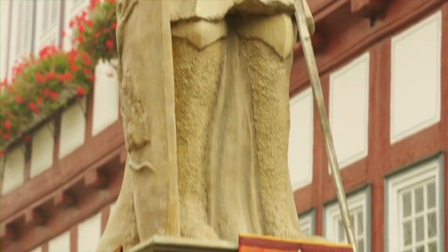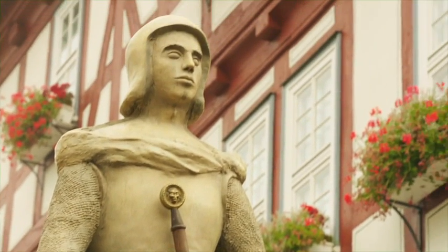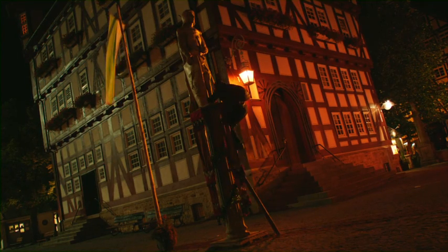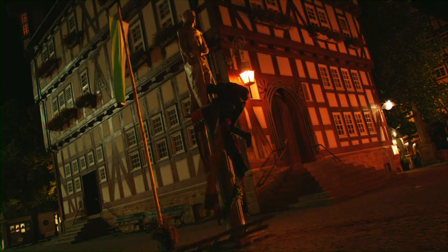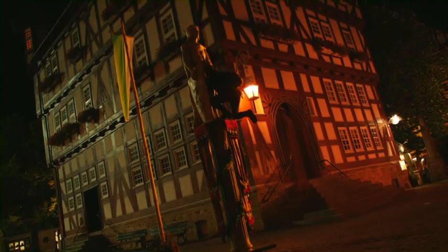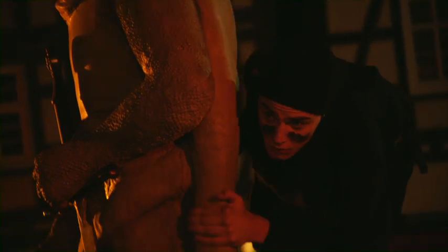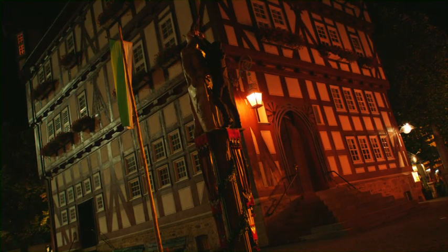But the challenge was that Ben, our hero, he had to climb on the statue to place donkey ears on it. So this statue had to be prepared in a special way — in a static way that he can climb, he can crawl around, and he can put donkey ears on. And so there were many things to do for that.